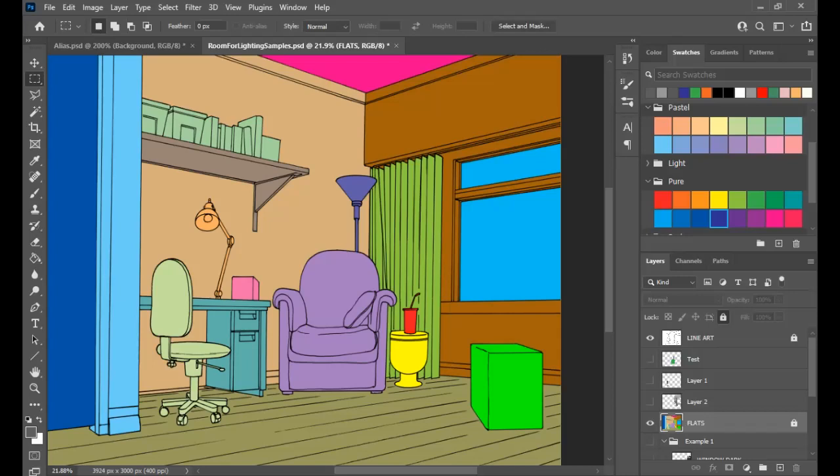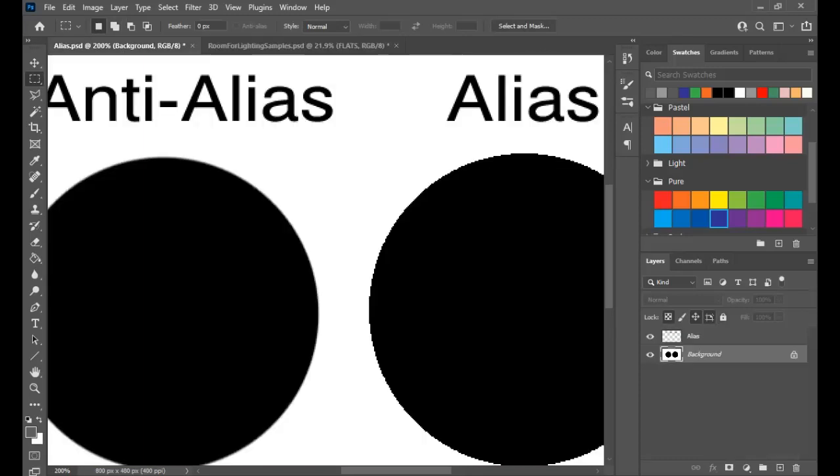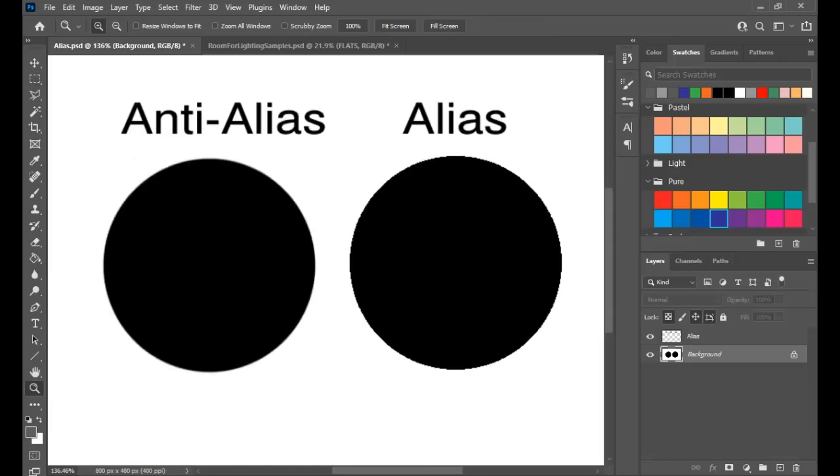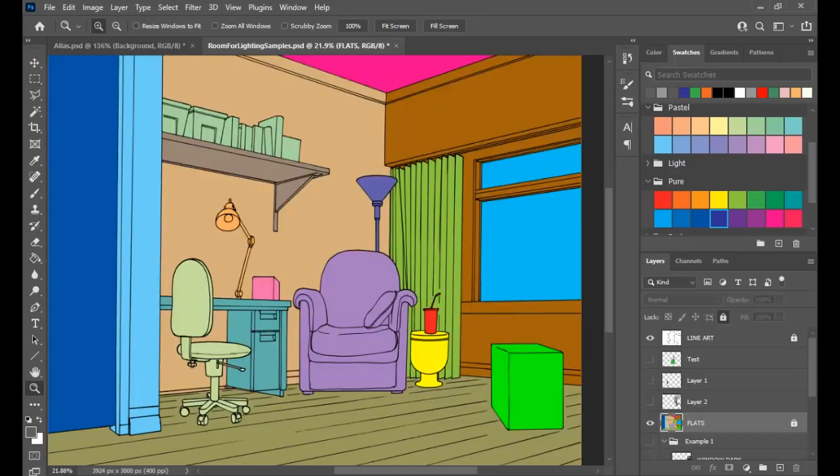I hope you found this useful. I hope you understand how it all works. The most important thing to think about is remembering the difference between aliasing and anti-aliasing, and turning off anti-aliasing for this process for your selection tools, for your brushes, for your fill, as much as possible, so that you're not creating any fuzziness, that you're just able to build in these absolute selected zones.